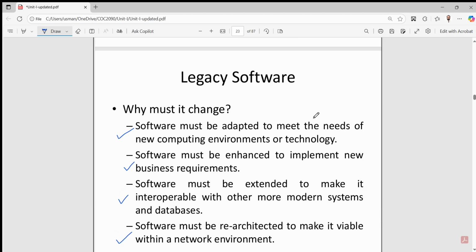Okay, and we have discussed what legacy systems are. So legacy systems are part of the industry, and they will remain in the industry for a longer period of time. But at the same time, we need to enhance them day by day with the new business requirements and new technologies as and when they become part of the system.